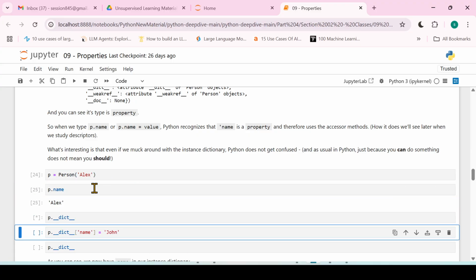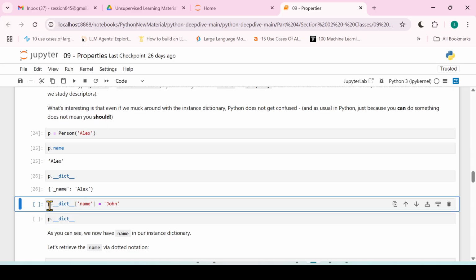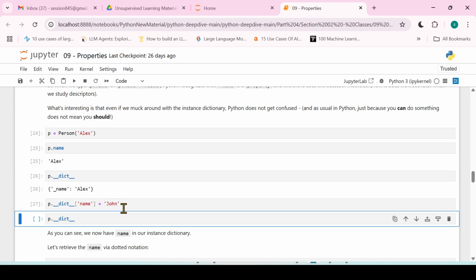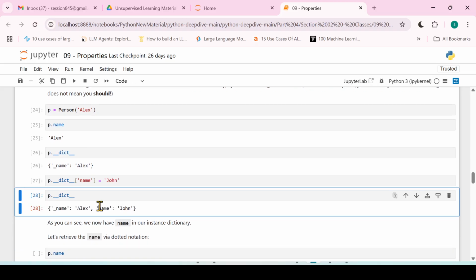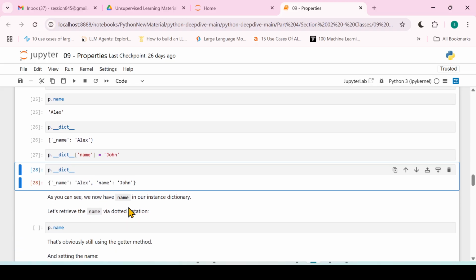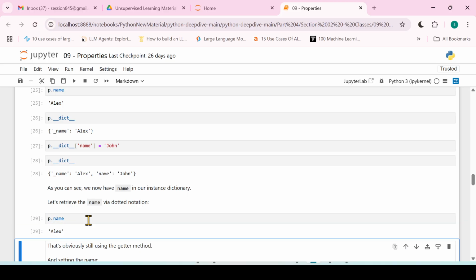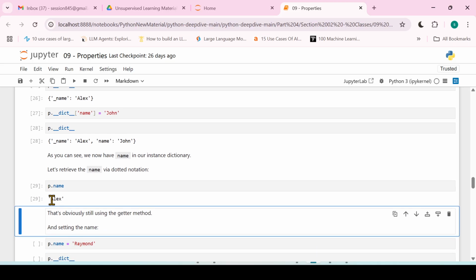When we do p.__dict__['name'] as John, we know that we are adding this name attribute with the value John to the instance directly. When we do this, now we can see name as John. But when we access it via dot notation, p.name, it is not John, it is Alex.